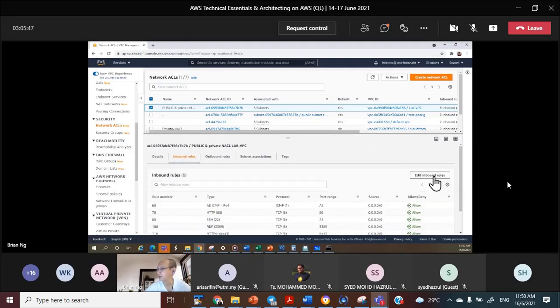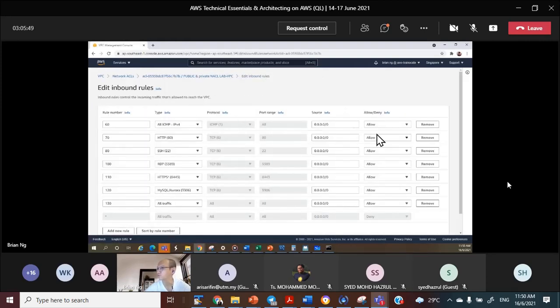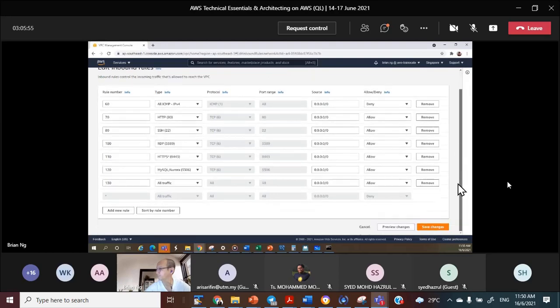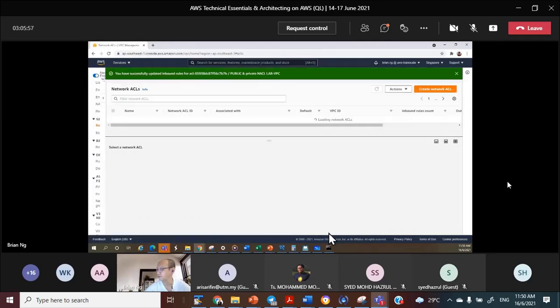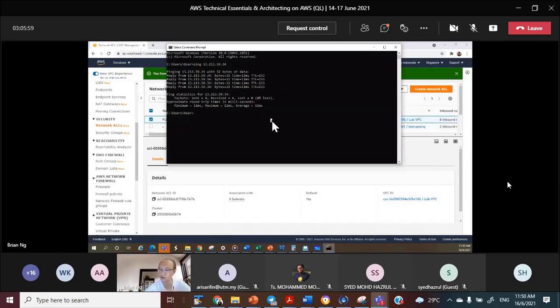The first rule, ICMP, is the ping allow. I change it to deny. Then I save. So now let's try whether I can ping or not. Of course I cannot, you can see no ping reply. Because the network access list is blocking. The network access list is the first level when you come in. So just to show you this very simple demo.